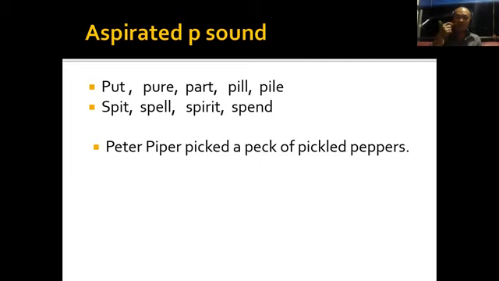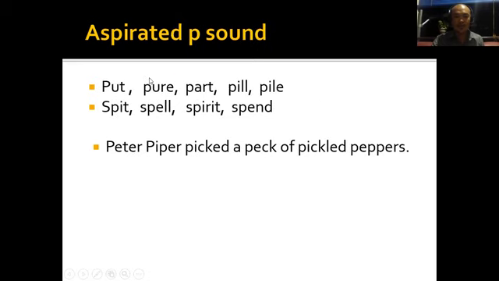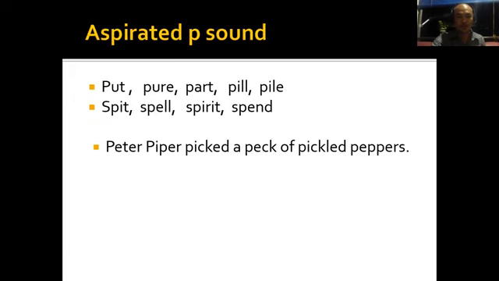Okay, to mark the aspiration in a text, let's say a newspaper paragraph, just put a small h on top of the letter, like here. You put an h here, Peter, then the pi. So just put a small h there to remind you that you have to blow air on those letters. So the same goes with the K. You put an h here, put an h here, and the T as well. So if, for example, the word is tick, you put an h here so that you'll be reminded to blow the air when you pronounce them.